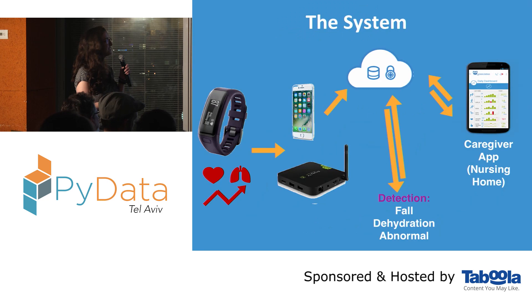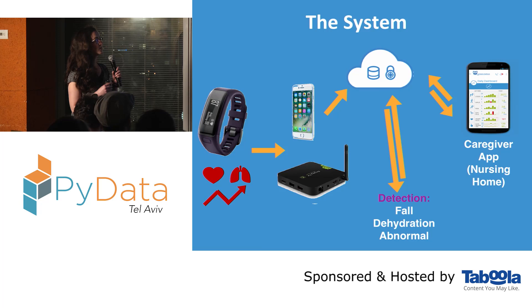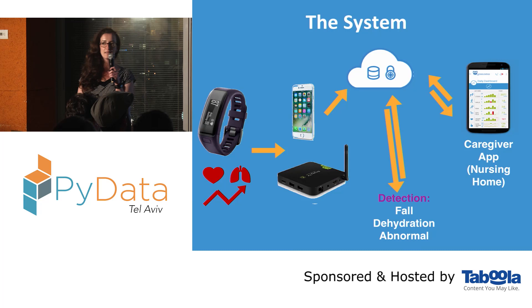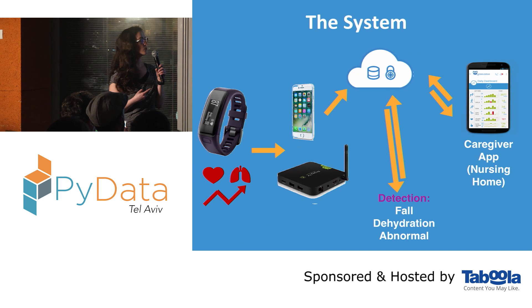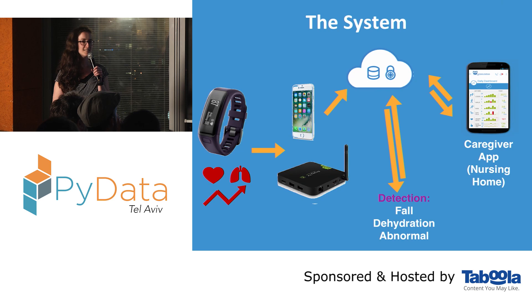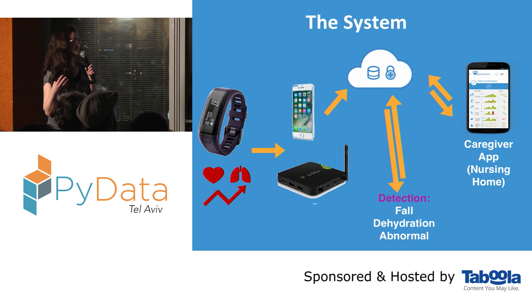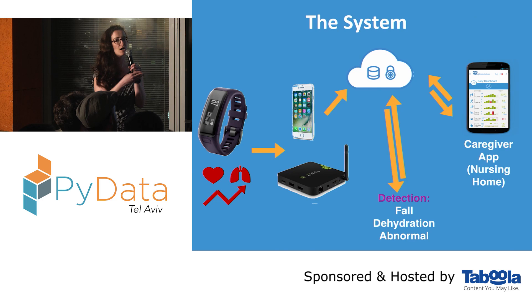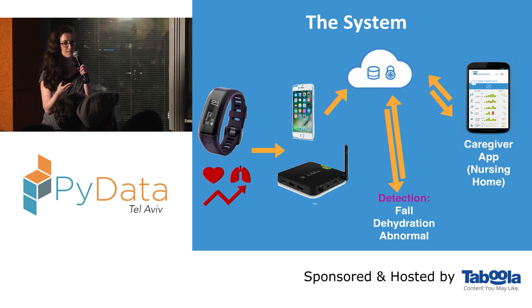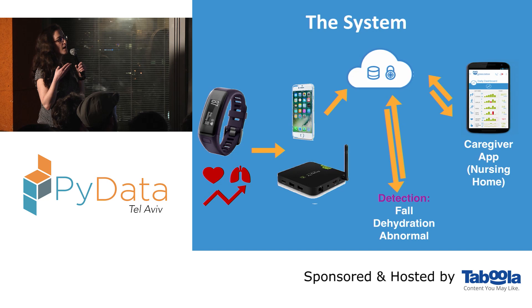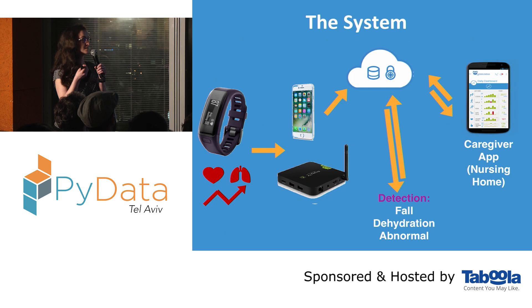This is how our systems look like. You can see the watch I'm wearing here — it's the one in the picture. We have all kinds of smart pens and watches, and they have all kinds of signals like heart rate and acceleration data that are broadcasted through the phone or some kind of gateway to the cloud. Then we extract and clean this data in order to create the detection algorithms. The detection events come back to the cloud and are then sent as notifications to a caregiver application. So if someone lives in a nursing home, the nurse or other staff can see all kinds of notifications on their tablet or phone.